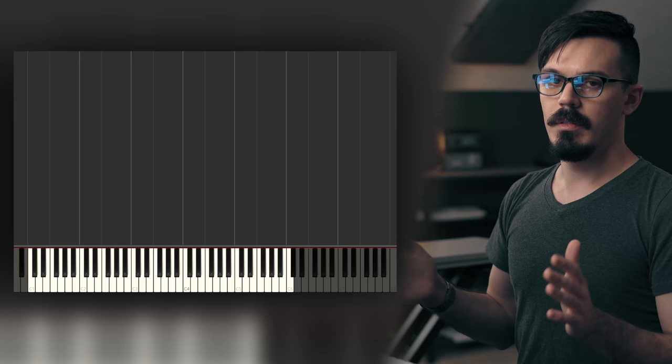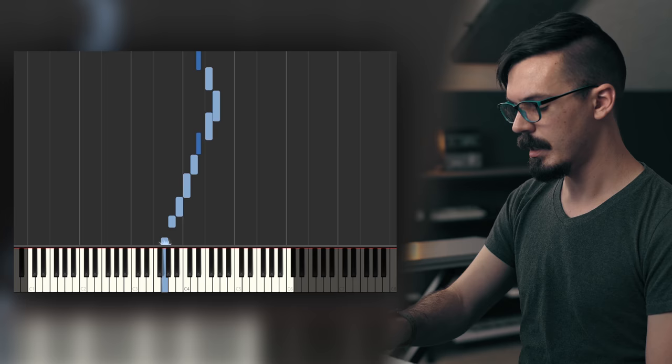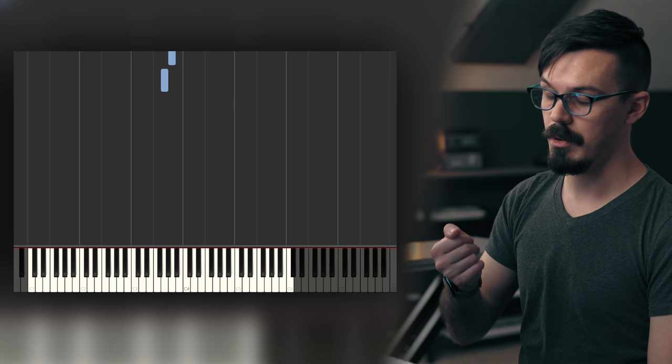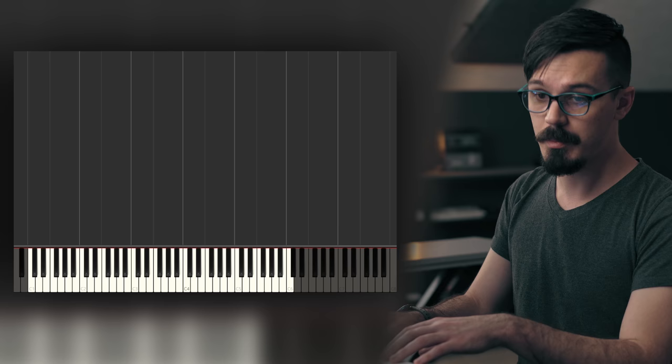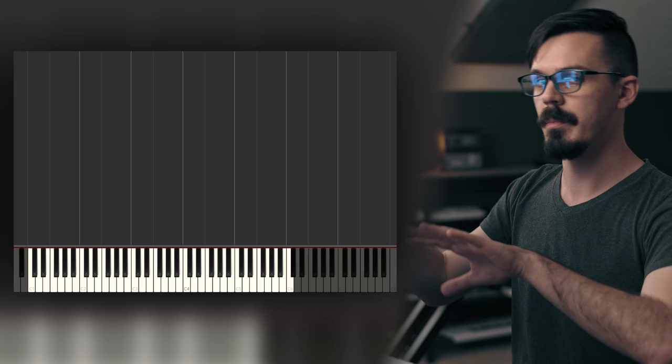So that is a quick tour of an exotic scale and a couple of ways to think about and approach it. But the real meat and potatoes of what I wanted to talk about is the idea of modal mixture — playing with different modes at the same time. This is sort of what I've talked about in a previous video, but on the concept of the mode rather than the chord. The easiest way to start experimenting with modal modulation is just to work in the minor third every once in a while, which takes us from G Mixolydian flat six and turns that into G minor, better known as Aeolian. We can start working that in melodically to open up different colors and timbres to the overall flavor of things, and by pairing diatonic chords from these two modes together, we can create more interesting progressions.